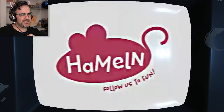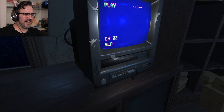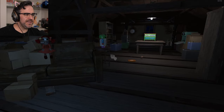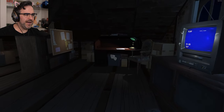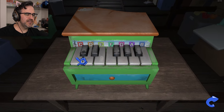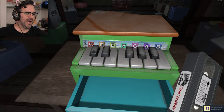All right. Okay. What is this? It's the pause eject button. Why is Wooly getting so sad and concerned? Why is Wooly so bothered? Okay, what'd it say? C. What was it? Like CBF? Yay! Look at me!